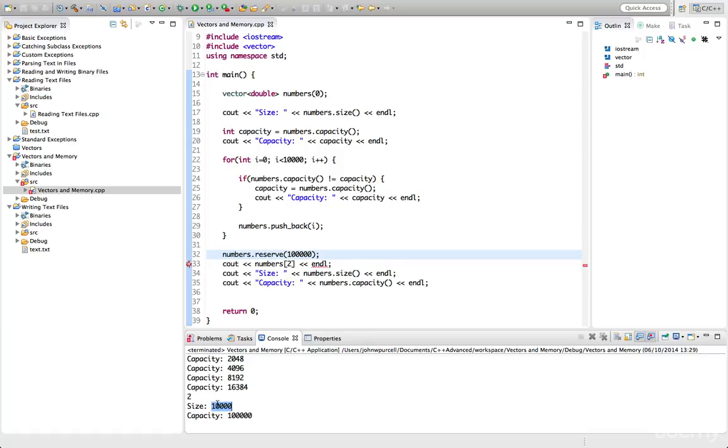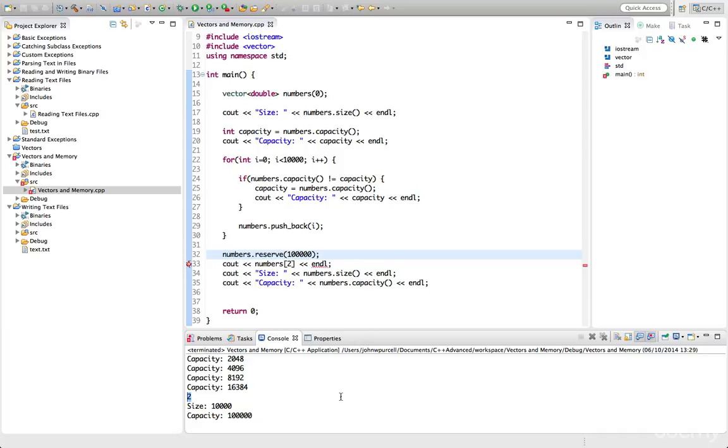So this is 10,000. The capacity is now 100,000, and because we've still got the original elements in the vector, we can see that it must have copied our old elements to the new array, which has our new capacity. So that's it for this tutorial.